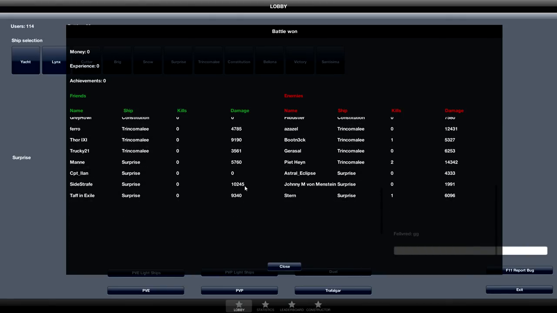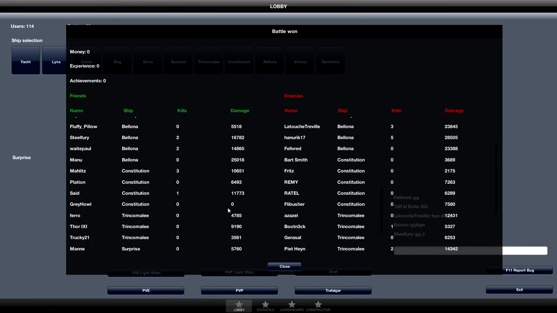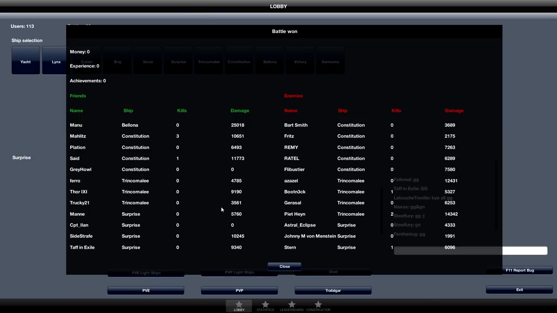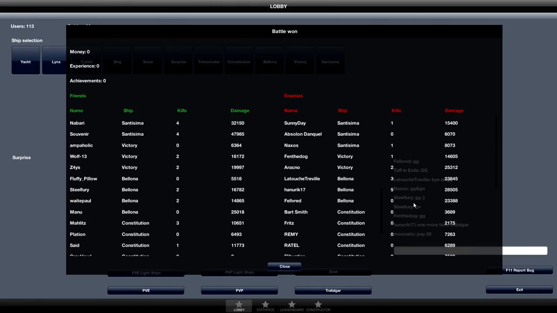Wow, I got 10,245 damage. I wonder how I did in comparison to other people, though. Obviously, I'm not going to compare to these big ships of the line here, but... Holy crap. I mean, we did better than some of these big ships. Which, for me, is a personal victory. Oh, man, 10K. Ooh, we did good out of our surprise ships. And nice, that was crazy.